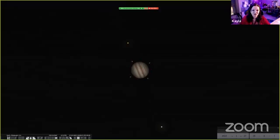And Jupiter is known for its great red spot. And if you happen to be using a telescope tonight, look towards the top of Jupiter here, right where my mouse is, and you can spot that great red spot just on the side there. That great red spot is a giant storm that's been raging for hundreds of years. But scientists have determined the storm is actually beginning to shrink. It used to measure 3 Earths wide. Now it's just slightly bigger than 1 Earth.